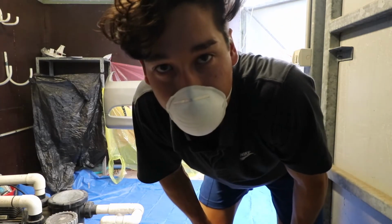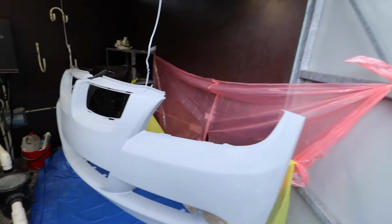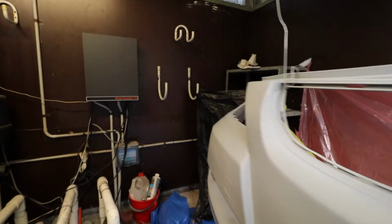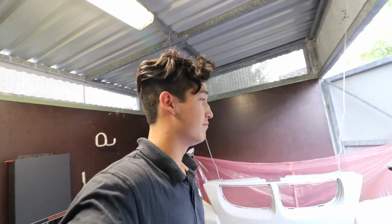Primer done! Yay! So this is fully dried and I've given it a little bit of a sanding, but not much, pretty light. I think if I go too heavy on the sanding it's going to go too far through. So I'm just going to go ahead and put on the first coat of the paint. Now like I said, this is pretty DIY, in my backyard, in the pool shed. In the pool shed of all things, so you know, watch with caution. Next coat is going on.